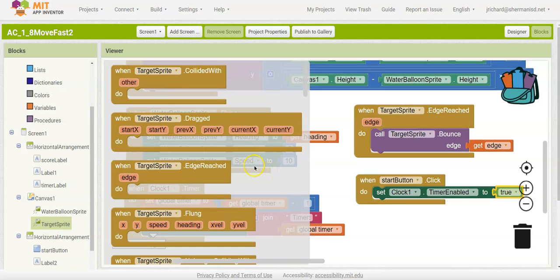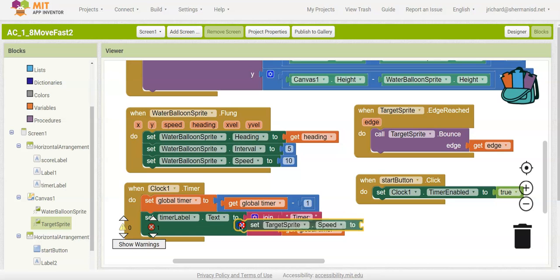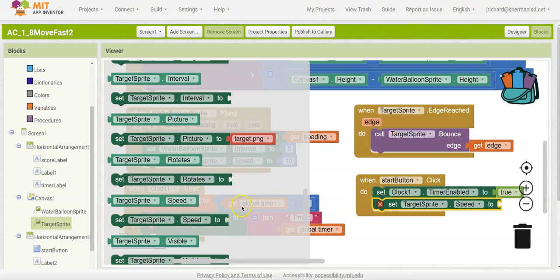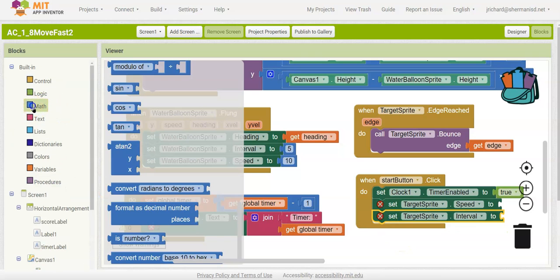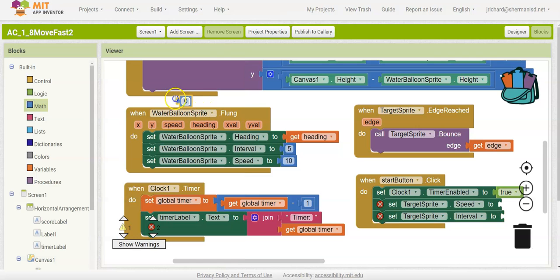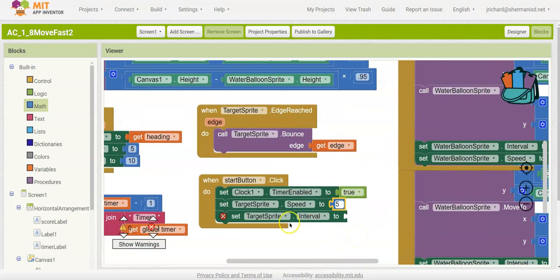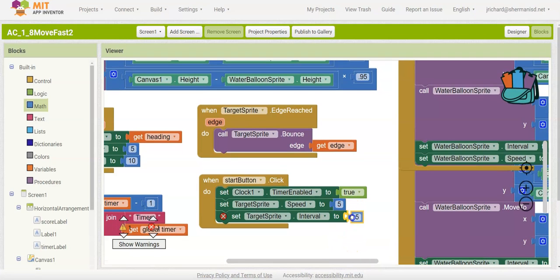We want the target sprite to start moving. So we're going to set target speed, and we're going to do target sprite interval, and then we're going to get our number, and we're going to do 5 and 5. Okay, so that's going to start our target moving, and it's going to start our timer counting down.